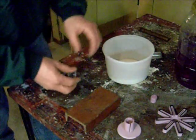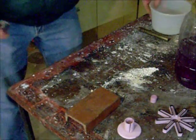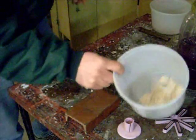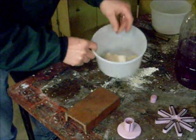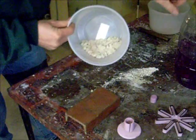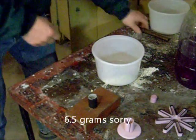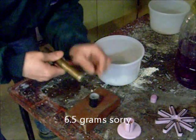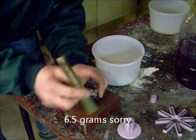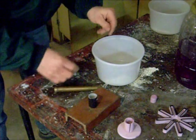I'm going to pack this with the sodium silicate sand mixture now, which I just finished mixing up a batch of, that 100 grams. Actually, I got to go kind of fast. So that's 100 grams of sand and 6.5 grams of the sodium silicate. I'm going to pack this down inside here. I just happen to have this brass piece here, which will help me pack it down nice and tight because it's a perfect fit.